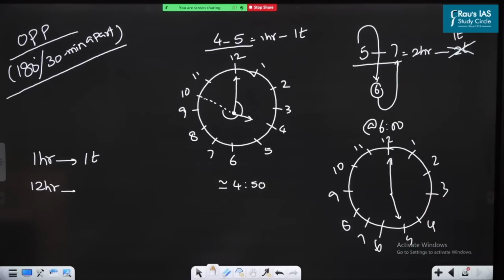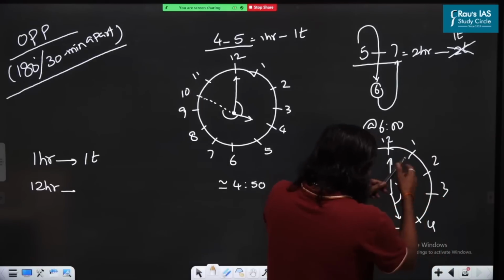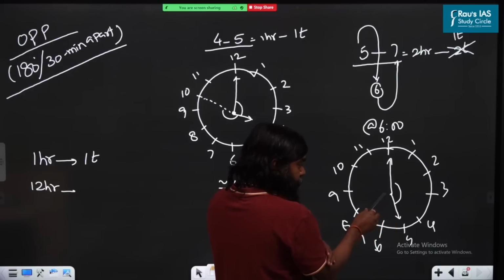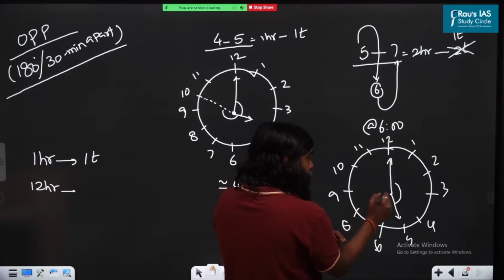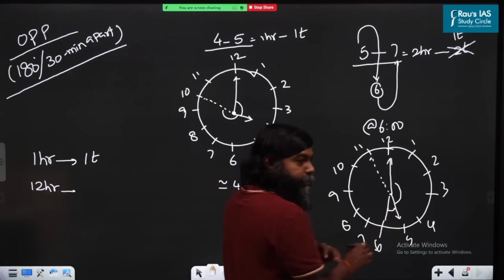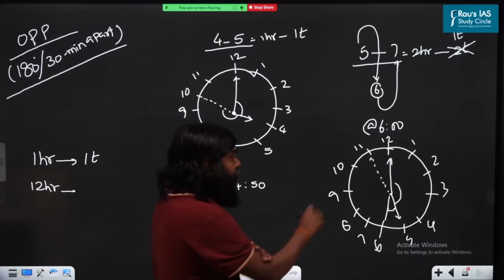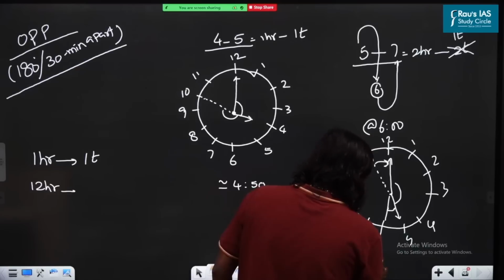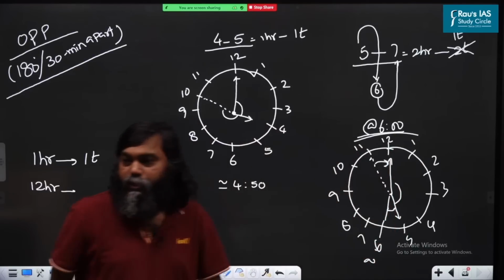Okay, boss. Listen. How much minute gap here? 25 minute gap. We need how much minute gap? If it moves from here to here, how much minute gap? 20. Here, 10 here, 0 here, approximately 10, 15, 20, 25, 30. Approximately what time? But at that time, the hour hand is very close to here. It will never happen. Where it will happen? It will happen at 6 only. Understood?